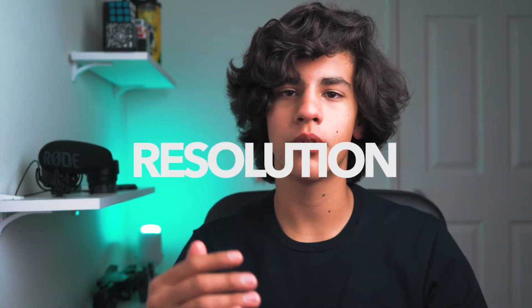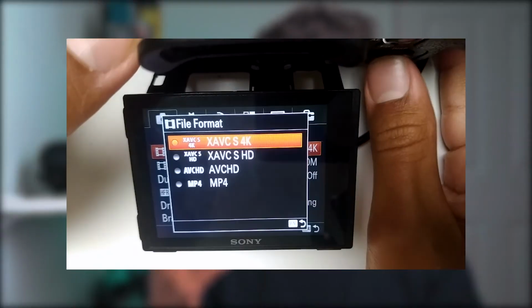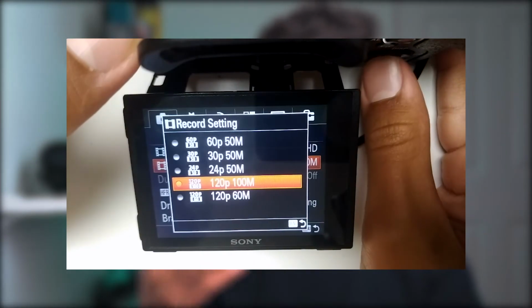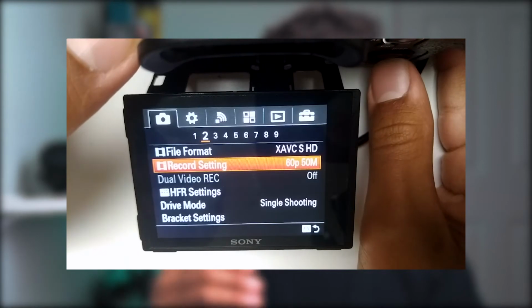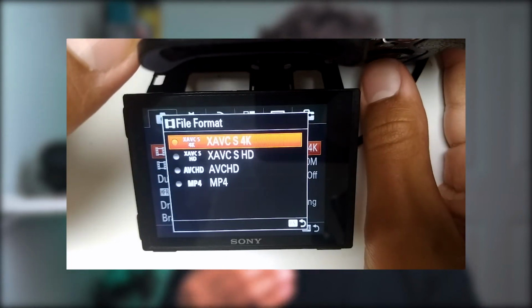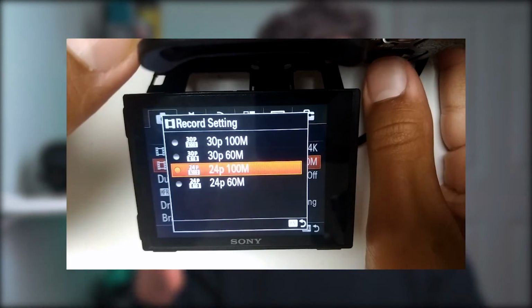Now when it comes to resolution, I'm most of the time shooting in 1080p because that's how I can record slow motion. So if I'm recording slow motion, either 60 or 120 FPS, I have to shoot in 1080 because that's what my camera allows me. Now if I want to shoot 4K, I'll have to shoot 24 frames per second, which I do every time I don't need slow motion on my footage. Right now I'm talking to the camera, I don't need slow motion, so I'm gonna shoot in 24 frames per second, and therefore I'll shoot in 4K because my camera allows me to shoot 4K in 24 FPS, but it doesn't allow me to shoot 4K in higher frame rates, so that's when I go to 1080p.